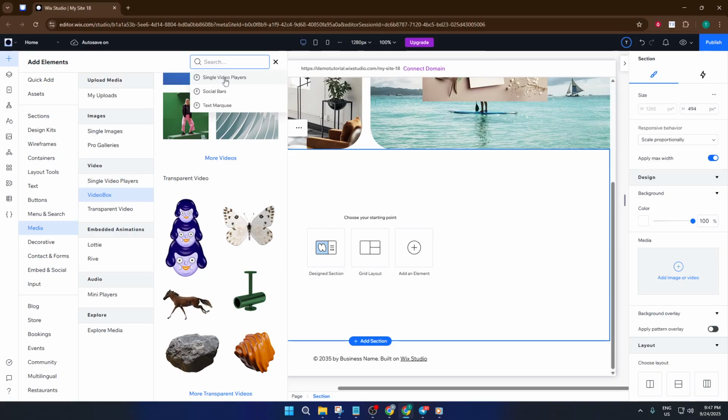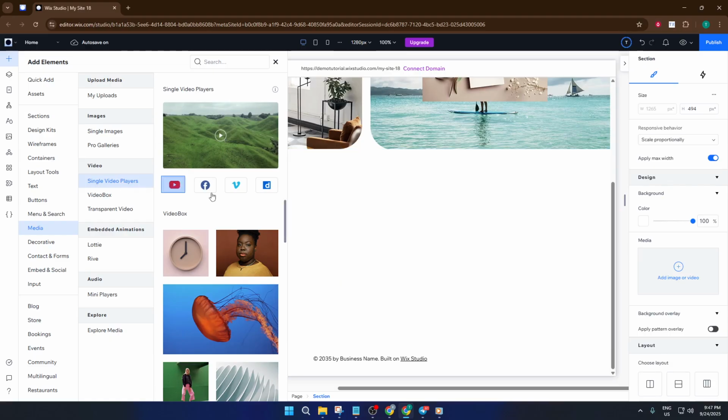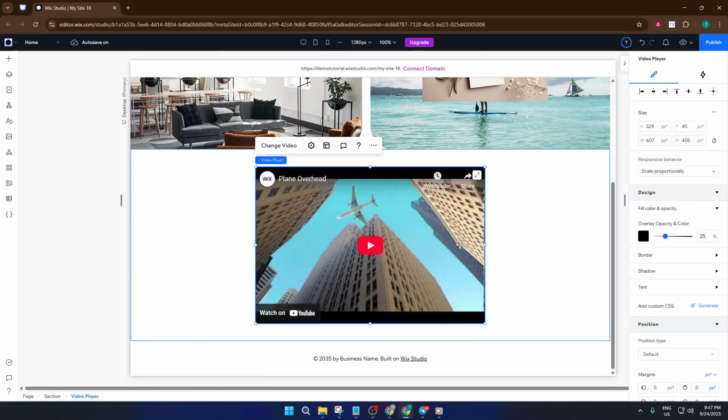Now comes the fun part. In the search bar for elements, type in Single Video Player. Wix has pre-made solutions that make embedding a video super straightforward, so you don't have to hassle with any messy code. When you see the option for Single Video Player, go ahead and select it. Wix will give you a few choices here, and you'll want to click the one labeled YouTube. This tells Wix that we want to display a YouTube video, not just any old video. At this point, you'll probably see the default Wix video already loaded into the player as a placeholder. No worries, we're going to swap that out in just a moment.